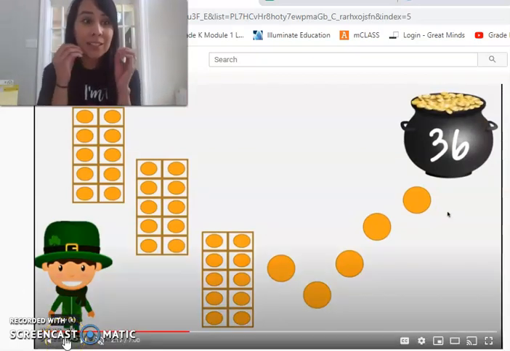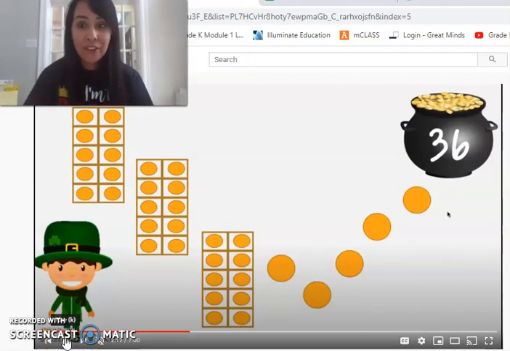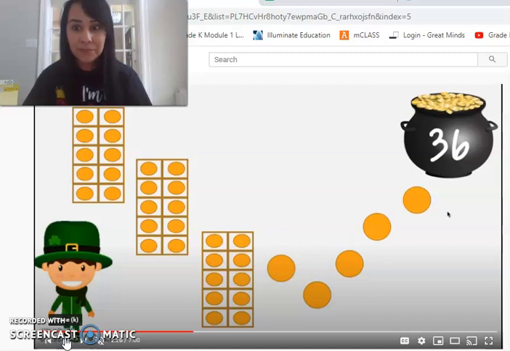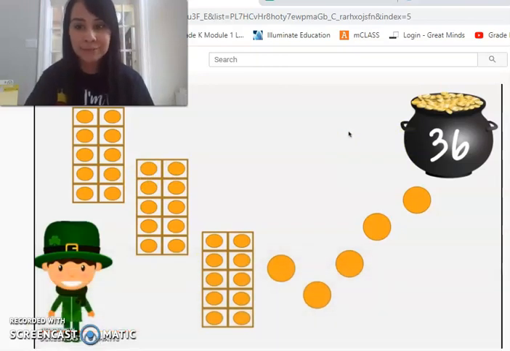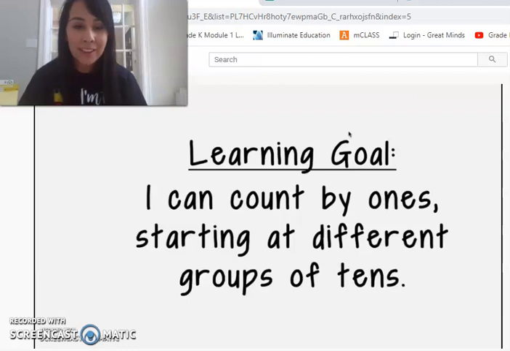Our pot of gold appeared. Whoa. Give your brain two kisses because it worked really hard. Ready? Yeah, we have 36. We counted the path and we got to number 36. Whoa. So we counted our 10s and then our ones and we got to 36. Oh, lucky. Are you going to share with us? Oh yeah. Leprechauns love their gold. He's not going to share with us, but it's okay. We helped him count.